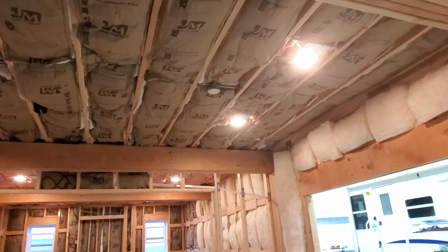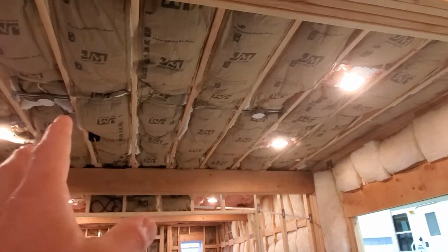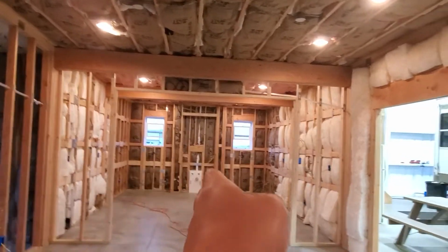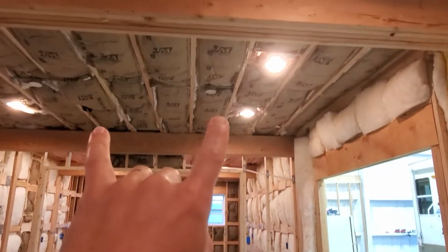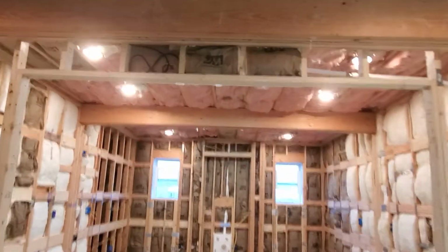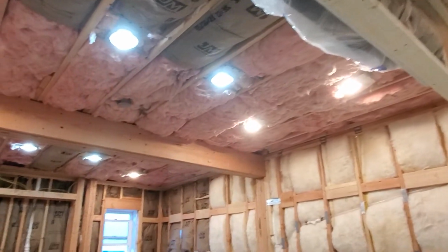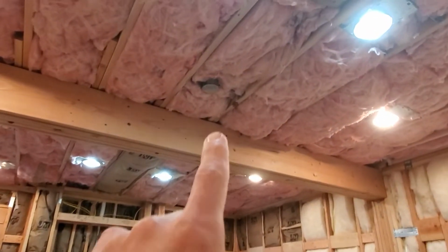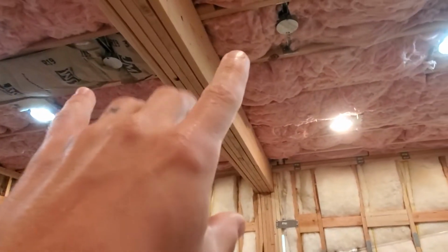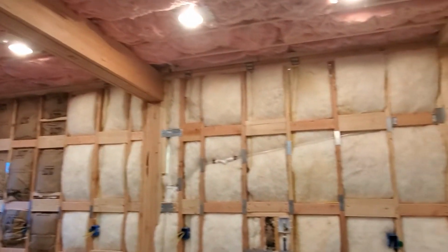Same sort of thing here in the dining room area. We have can lights hung, but we have two fixtures installed so that we can hang a light fixture over the dining room table. We're not sure if we want the dining room table on this side or on this side, so I went ahead and installed a fixture box for both. Same thing here in the kitchen. We have all the can lights, quite a bit more because you want a lot of light in the kitchen. And then you also have a couple fixture boxes here and here, because Kelly wants to have some pendant lights or hanging lights over the island.